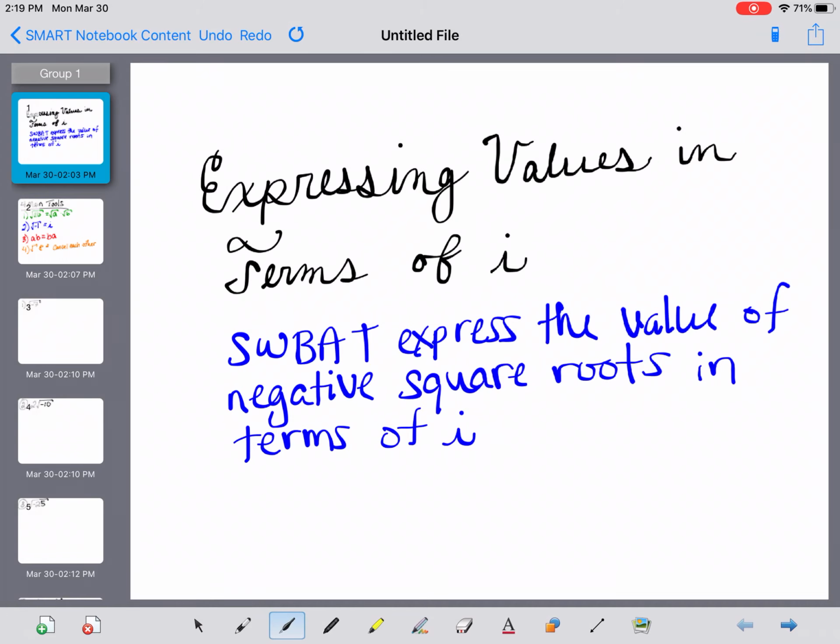In this video, I'm going to explain how to express values in terms of i, because when we have square roots of negative values, we don't want to leave it that way. We want to express it in terms of i. And what I mean by in terms of i is the same way in geometry when we expressed values in terms of pi. We didn't multiply the pi 3.1415 and so on times anything. We just kept things as like 16 pi, 5 pi, 2 pi, for example. So we're going to have values such as 3i, negative 3i, the square root of 2 i. Those types of things is what we're going for here.